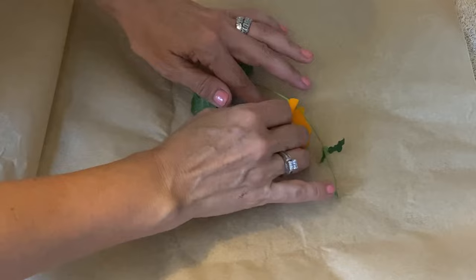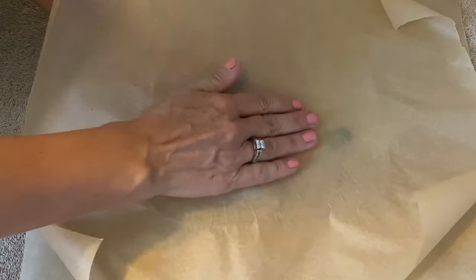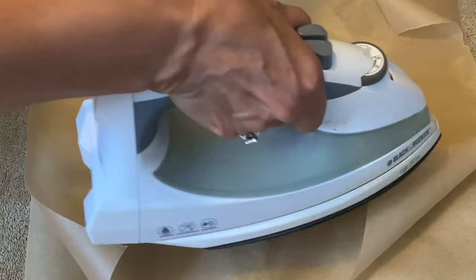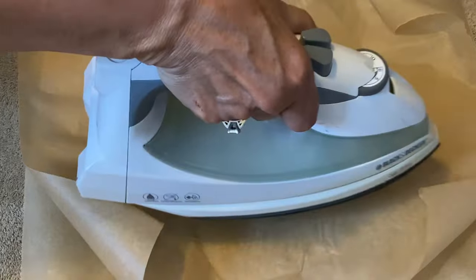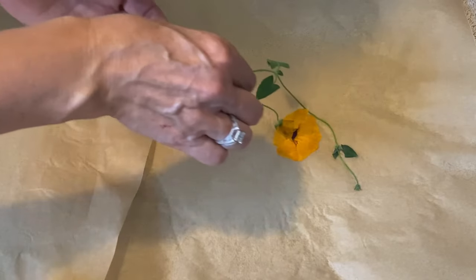Now I'm going to do some of these smaller yellow flowers. They're a bit thinner so they're not going to take as long as those ferns did. Same process: put the parchment paper on top, press down firmly for three seconds, then check them to see how much they've dried. These have turned out beautiful! Each flower, depending on its thickness, will determine how long you need to press. The biggest thing is do not leave it longer than three seconds — pick it up and move it until you get the desired dryness.